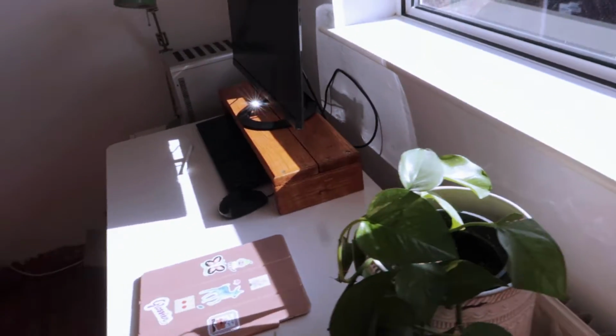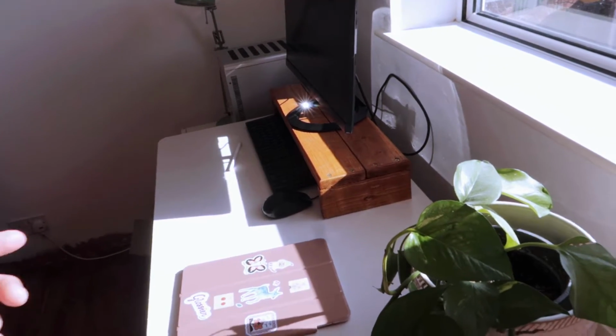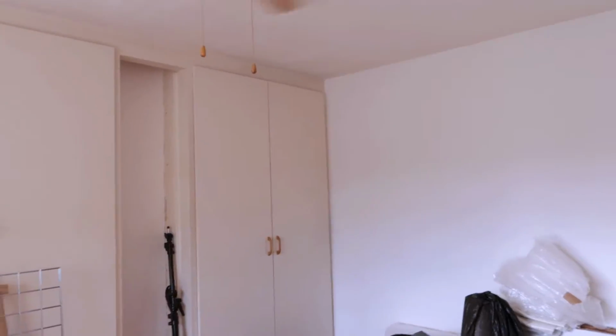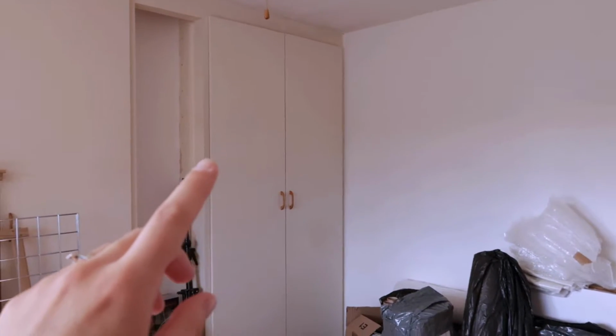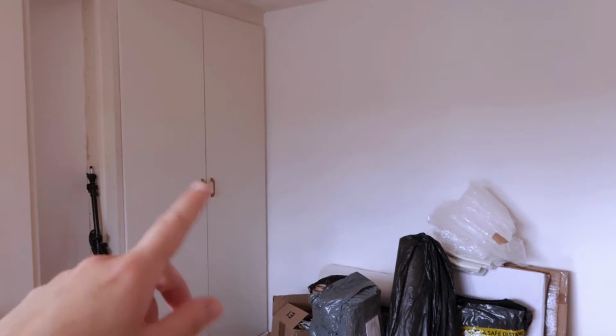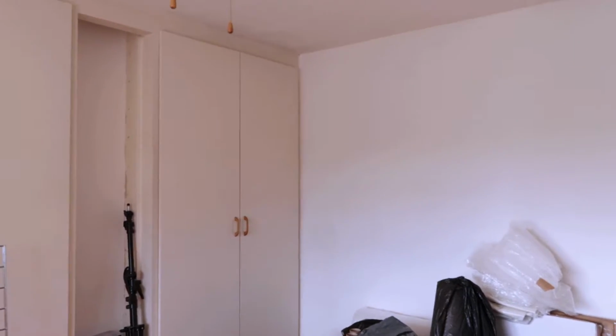I also need to do the windowsill because it's a really old gloss and it's kind of yellowed, and the wardrobe doors also need painting. You can probably tell on camera the colour of the wardrobes is white, but it's an off-white, and we've just painted the walls pure brilliant white, so you can really tell a difference between the two, and it just looks really murky, and I want it to feel really bright and light in here.